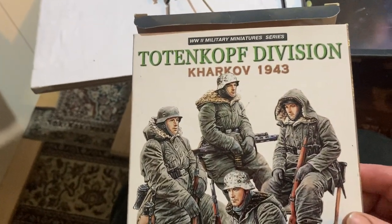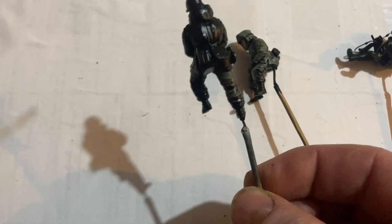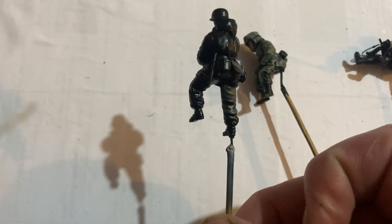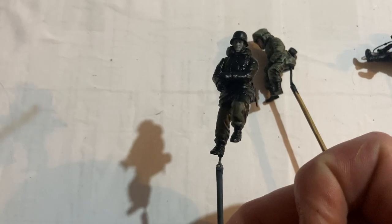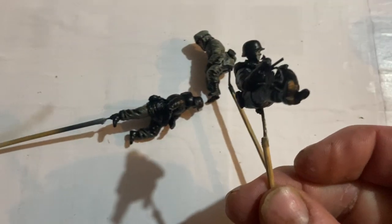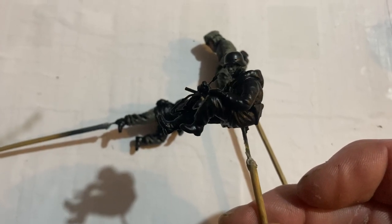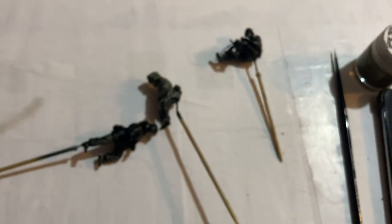These are really nice figures — Mini Art ones, the Totenkopf Division. I got this one a while ago so it doesn't have the resin heads, which is unfortunate, but they came up pretty good. These guys are just primed so far in black, although the black is being used in the actual finish color — so I'm not painting over it. As you can see in the back, the folds in the undercuts will stay black. They come up pretty good. That's the officer, and we've got another lancer.